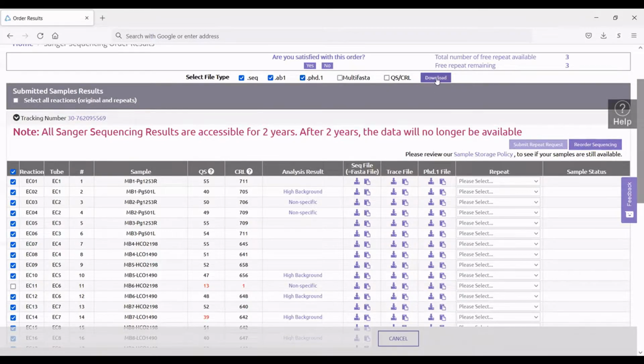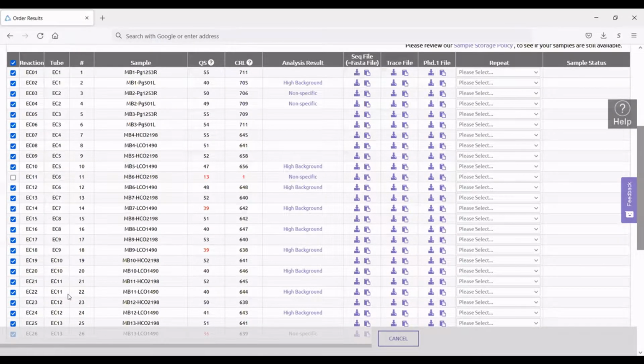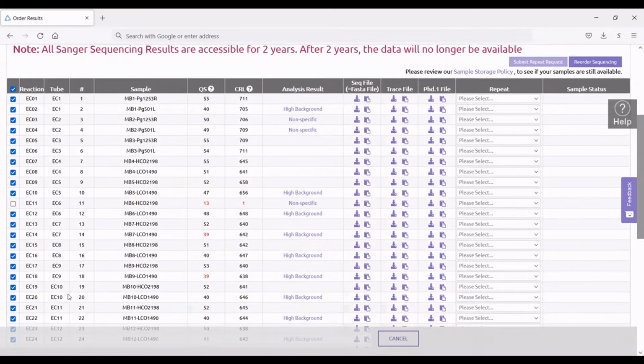And once you're ready, you can hit download, and those will be put into your download file as a .zip folder. So what you'll do is extract those files. It creates three different folders. It puts all of your FASTA files in one folder, all of your trace files in another, and all of your PHD1 files in another. So they're kept separate. And so you'll have all of the individuals in each one of those folders.